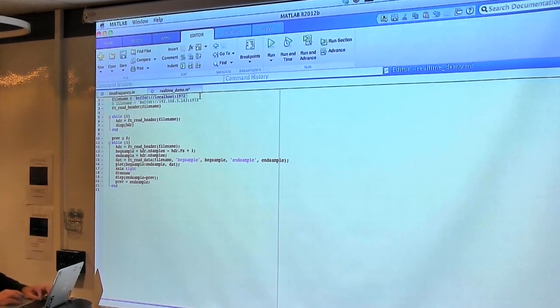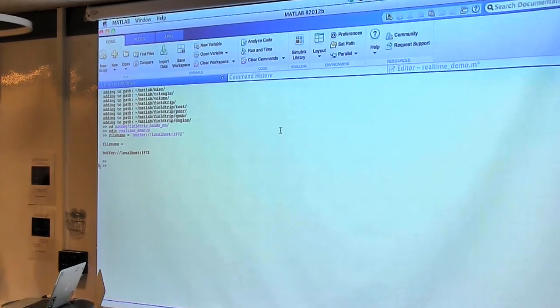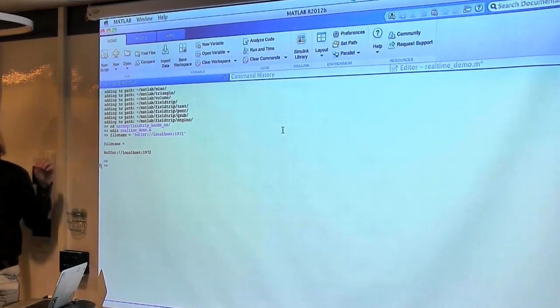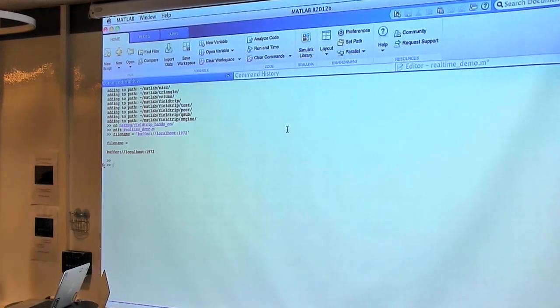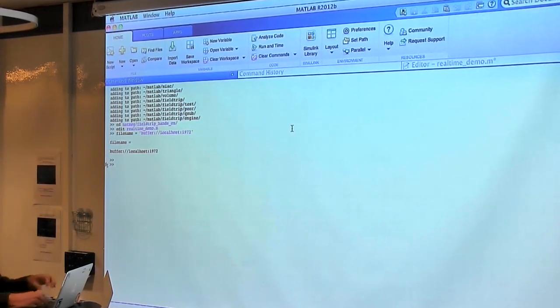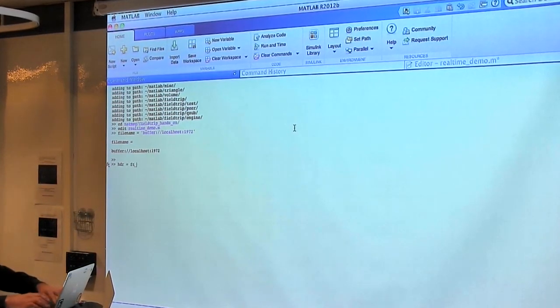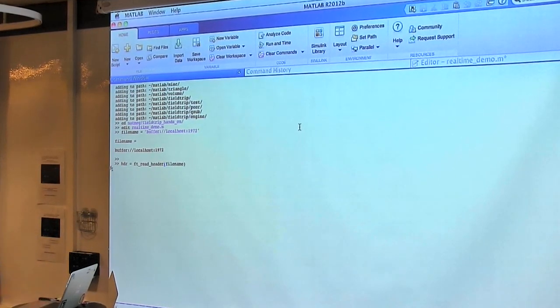The file name that I'm specifying is actually a URL, so it's not a file, but I'm going to do the same thing you've been doing over the last 2 days. I'm going to read the header from this buffer.